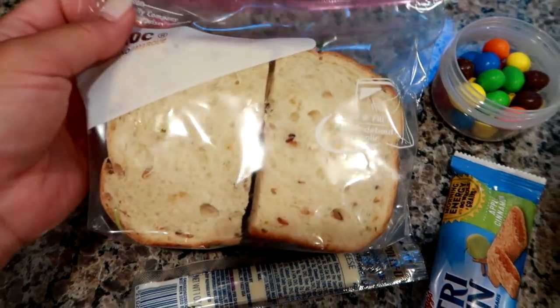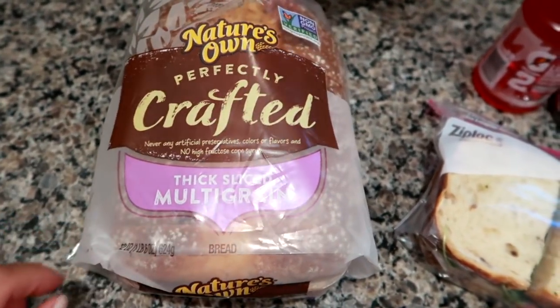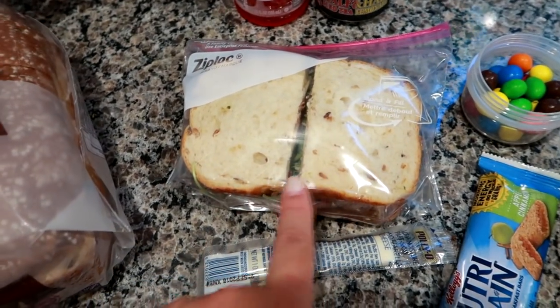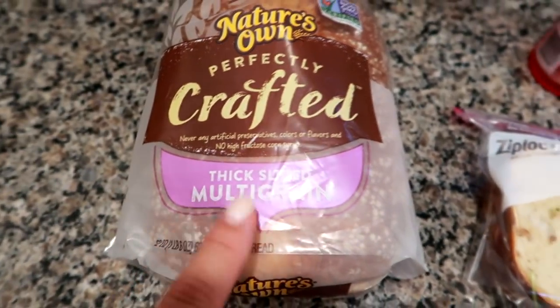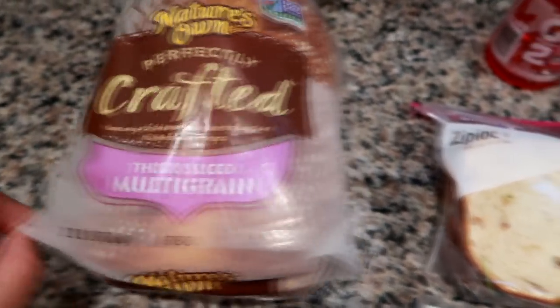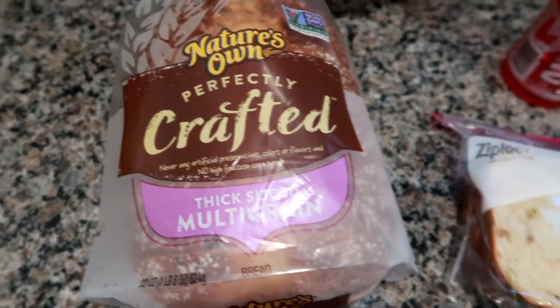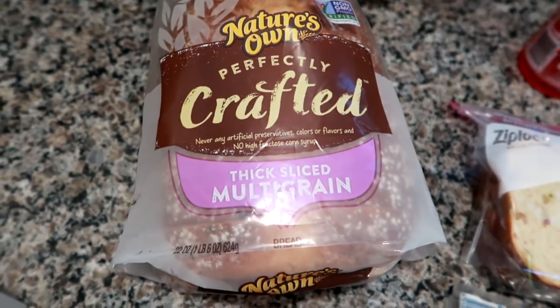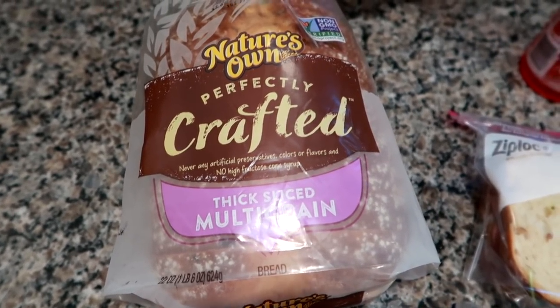This sandwich that you saw me make is on this new bread that I found. It is excellent. I'm actually going to use this for BLTs for dinner and then some French toast. So sadly, this will probably be the only sandwich you see this week with this bread. I did make Matt a sandwich yesterday, Sunday, when I got it, but I'm so impressed with this. This to me is the best bread that's not from a bakery that I found in a very long time. I like it more than that 12-grain Arnold bread that I showed you guys pretty recently.